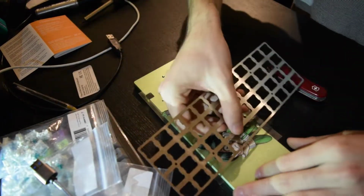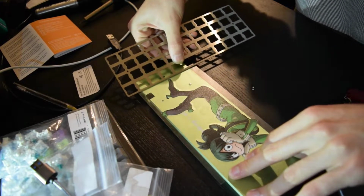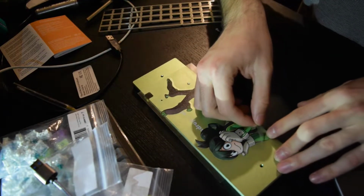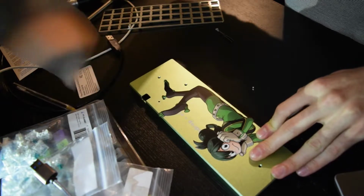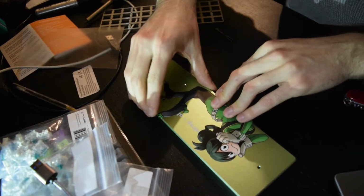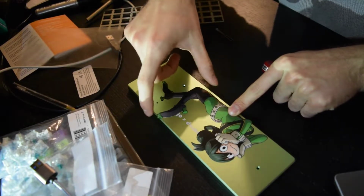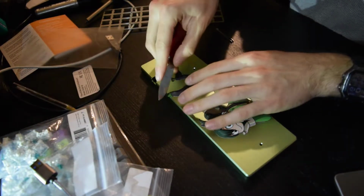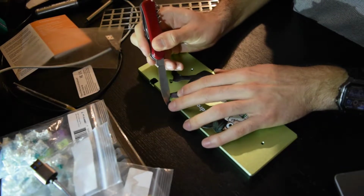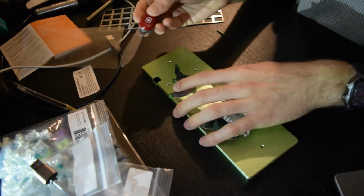There we go. And take the air bubbles out with the plate. Because, oh, and now I'm going to use my credit card. There we go. Peel that off. Smashing. There we go. Yeah, that's not gonna keep staying stuck. If you can't tell, it's not sticky enough to where these little bits right there get attached. So I might end up having to cut it. This is the back of the blade. If I can't get it to stick. No, I'm gonna have to figure out how to do that.